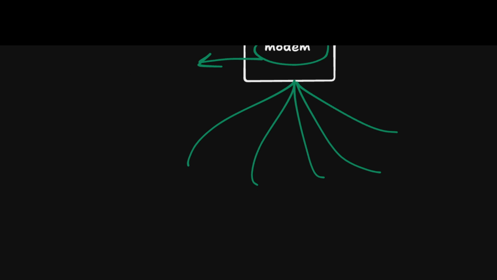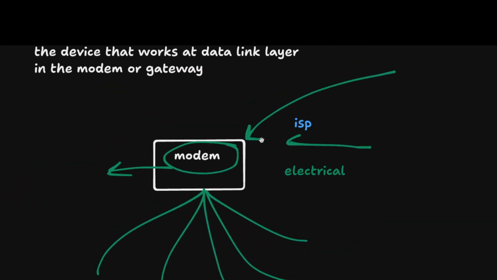So here at this point we will be having electrical signals, and once we enter the modem, this is going to get converted to bits. So we need to make sure that the bits are correct. What can happen is the signals coming here may appear to be a 1, but they may actually be a 0. So then again that is the problem.